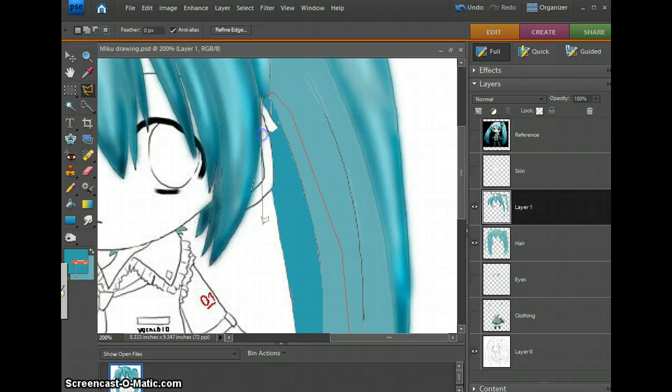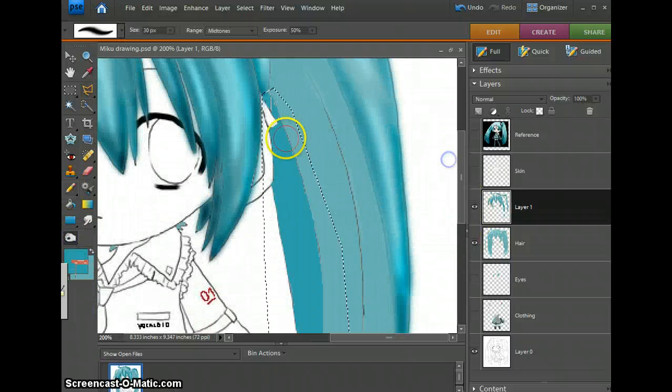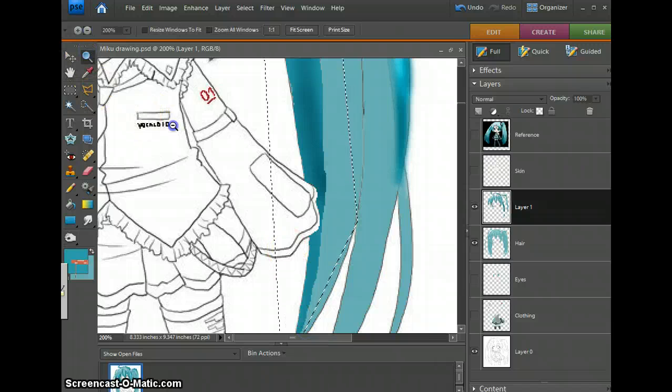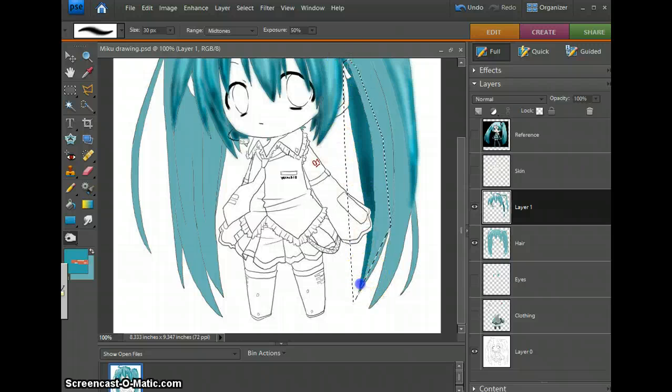For some reason I just can't run this program today. There, close enough. Run it all the way down. If you get a little dark, actually that's a good thing. Then we're going to go over it one more time. Like so. About like that.